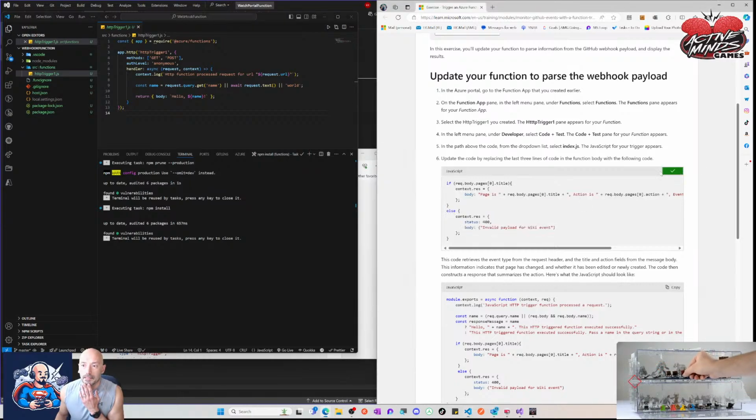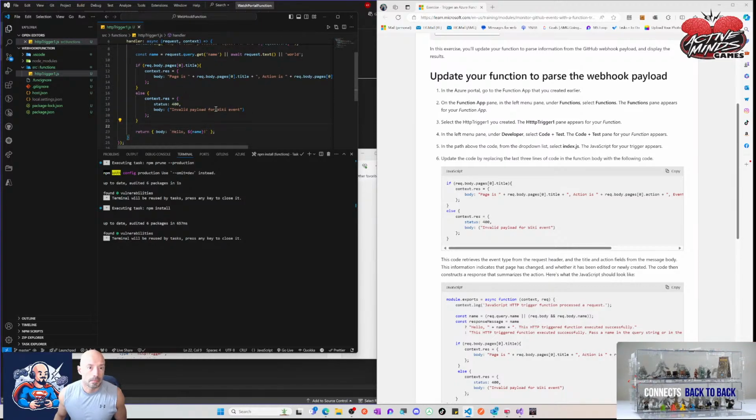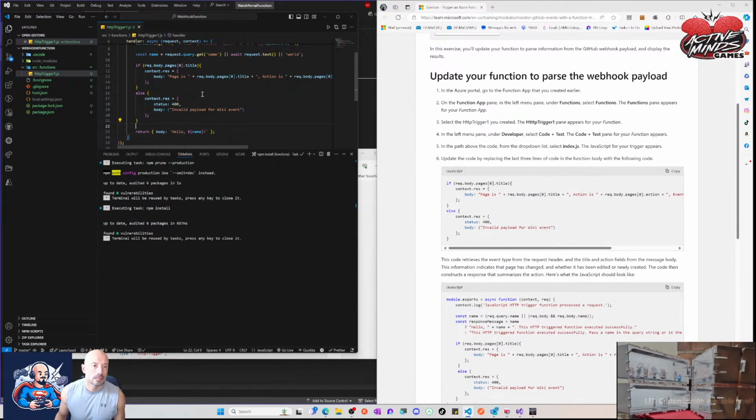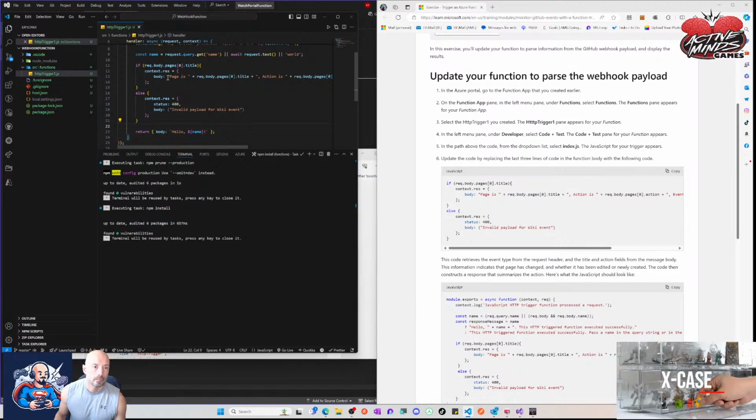So we're gonna copy this, and I think I have to do something different here. Let's go here. So they have context res body. See, mine didn't even have context res. So at context res equals, and this doesn't return it.